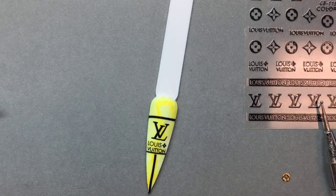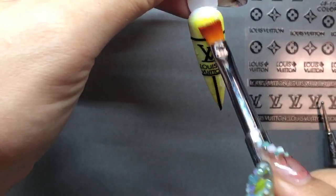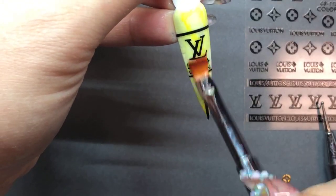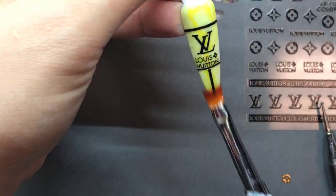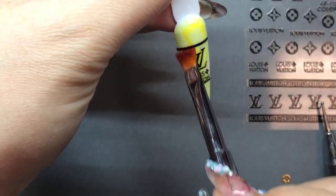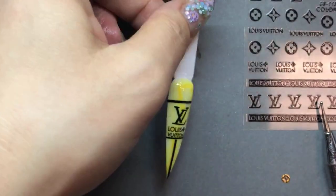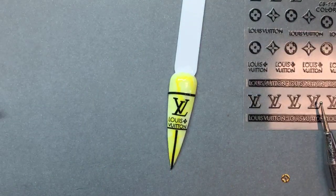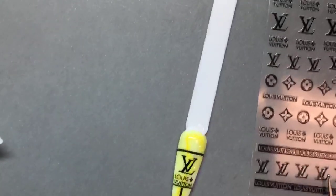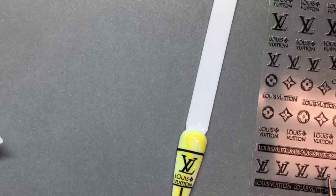I'm really enjoying it tonight with everyone because we have a lot of requests for doing a lot of designs for fun stickers. It's not like simple stickers like it used to be a long time ago when I was starting my career in the nails business. Nothing is so plain. It's really, really thick. You can't do it like poly. You have to really punch it down, you know? But nowadays it's so much better.